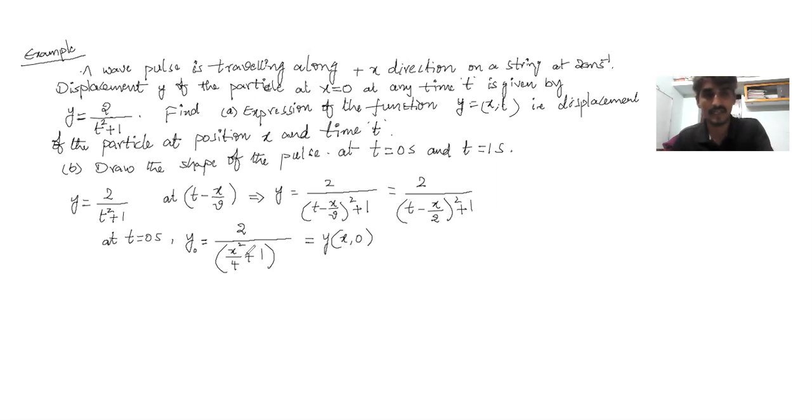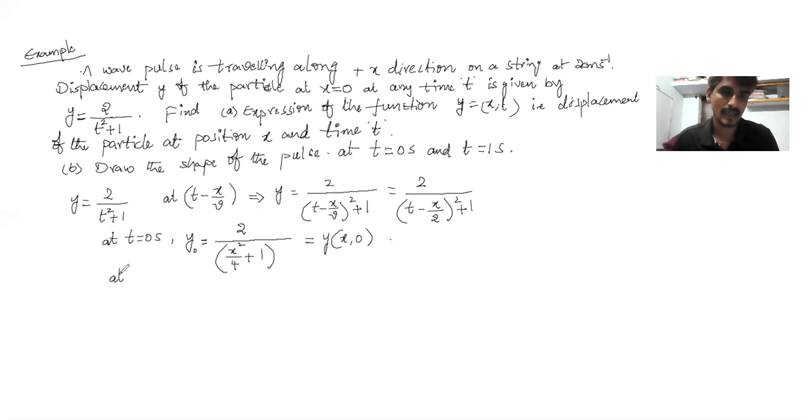See here, y of x comma 0, it is written in terms of f of x. It's a function of x now. Therefore, at each and every x value, we are going to find out y value. Okay, so when can we say that y is maximum? Y is maximum when x is equal to 0 only. Why? Because in the denominator value, if it is less, then see here, if x value is 0, then 0 by 4 is nothing but 0, and hence you will get the maximum value of y. Am I right or not?